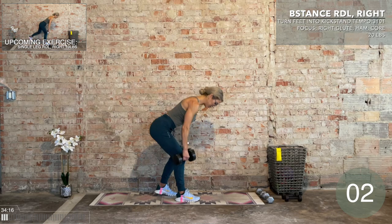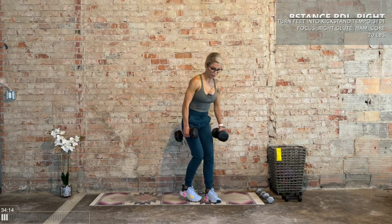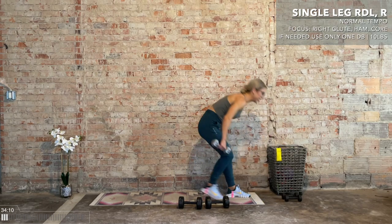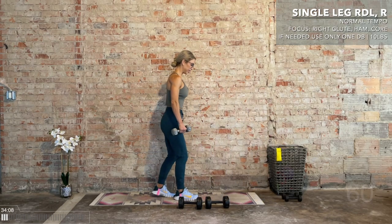Last three, two, and one. Drop it to something lighter. Now we're going single leg. Keep the core tight. Let's go.